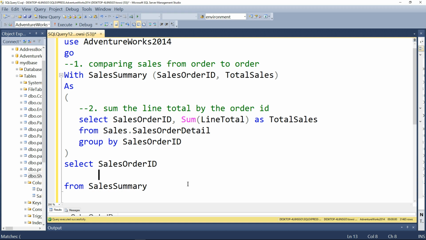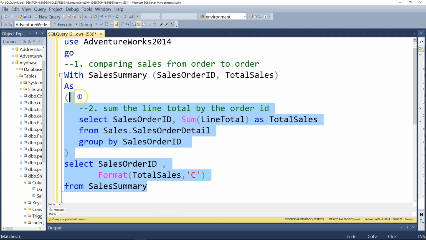And the first thing that I'm going to do is take the line total and show it formatted as currency. So I will say format, and then the total sales. Remember the field names that I type here in this query outside the CTE, outside the common table expression, they have the same names as the ones that define the header of the CTE up there, okay? Keep that in mind. So I'm going to type that next. All right, separate the field list with commas.